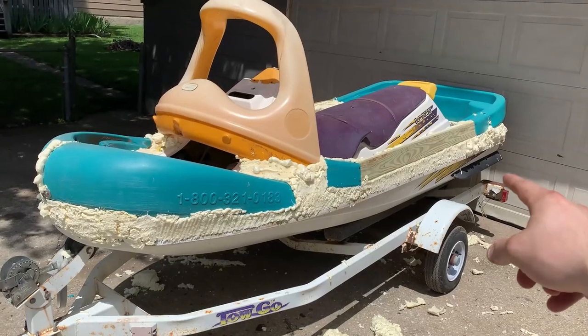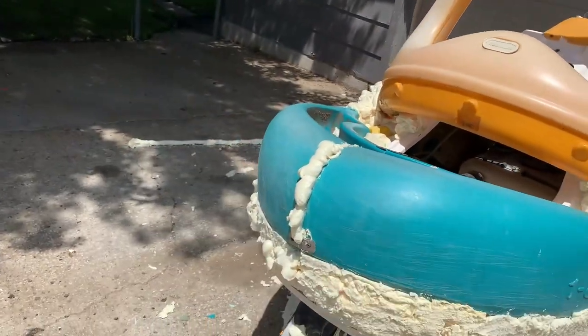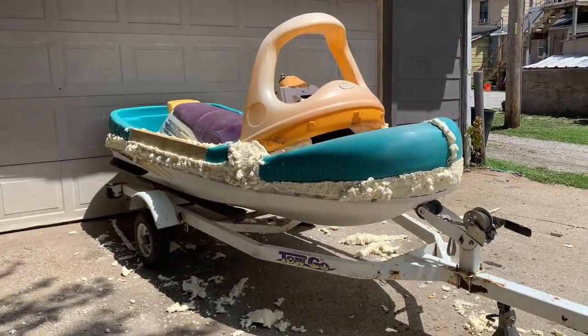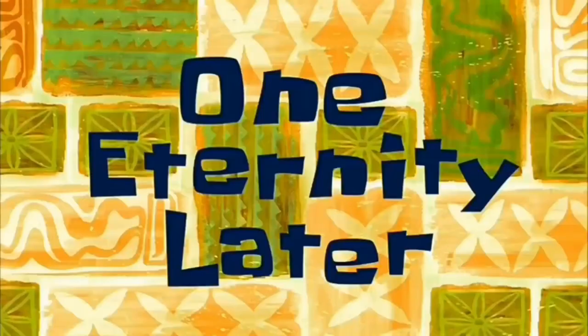Got the new foam added to it. It's already starting to swell up pretty big. You can see where my low spots were, but either way, it's still thick enough. I gotta wait probably at least a day or two before I can shave it down again. So stay tuned. One eternity later.